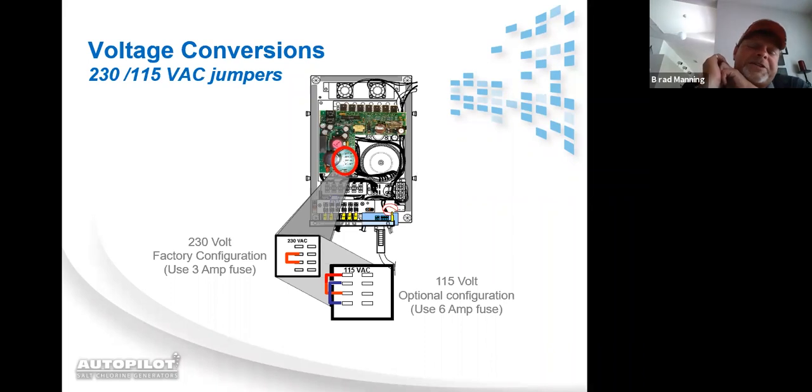Conversion. The DIG220 leaves the factory set up for 220 volts. If you get to a job site and you realize you only have 110 volts, it's a very simple conversion. Right here on the power module, beside all the multicolored wires that come off of the transformer, there are 4 spade connectors going from top to bottom. I'll label them 1, 2, 3, 4. For a close-up view of this, that's this down here.